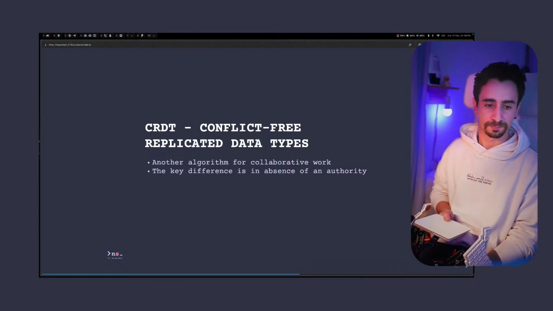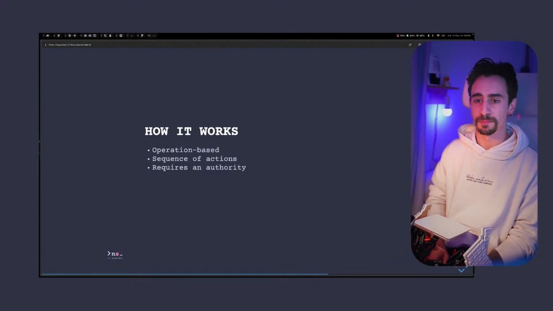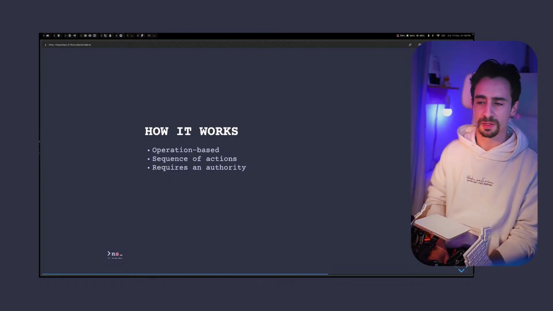So, how does it work? As the name suggests, it's operation-based, meaning that every action in this algorithm is an operation. For example, in the case of text, it can be insert, delete, or even update parts of the text.